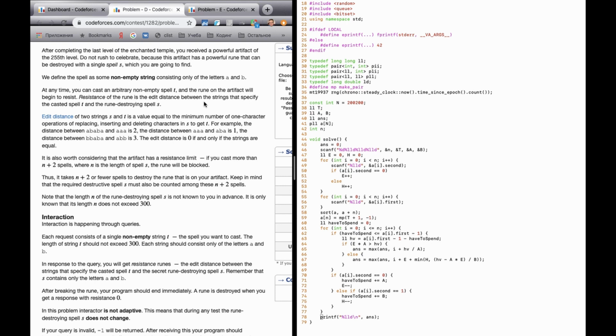But now we know the length, so we could, for example, make the query of length n which is all A's. For this case, the edit distance is just the number of B's in our string, because we have to do at least that many operations, because each operation can increase the number of B's by at most 1.